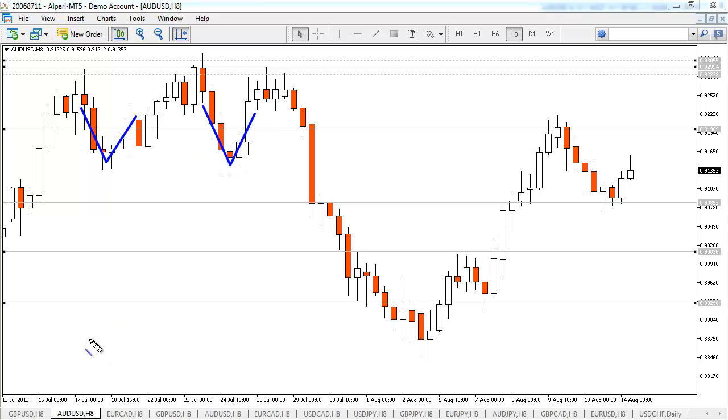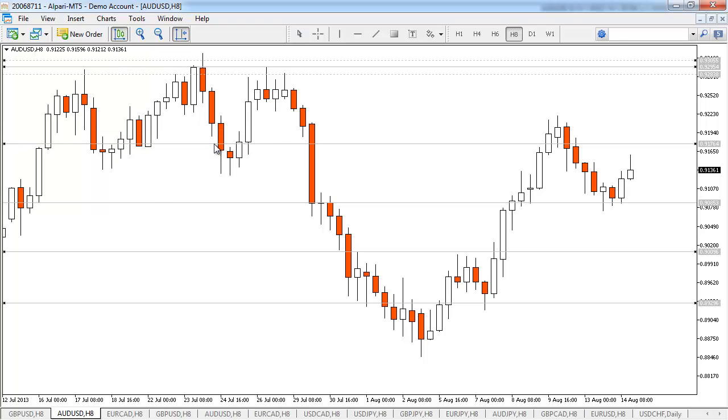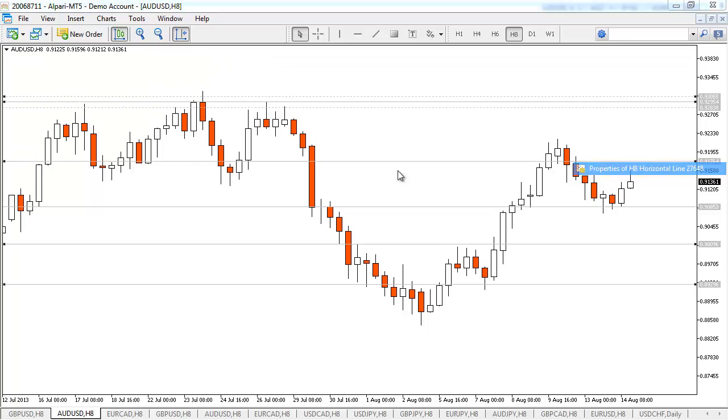So, you know, sometimes they need a little bit of tweaking, just a tiny little bit of tweaking, just to confirm that they're support resistance areas. So I'm going to tweak this one, and pull it down to about here. And we're going to drag charts back and see what it looks like. So I'm just going to change the color of this one so it's easy to keep track of it.